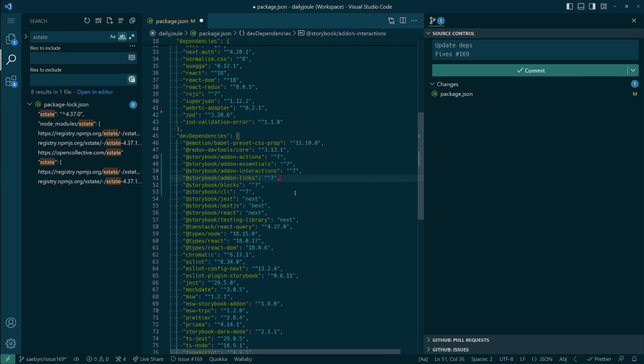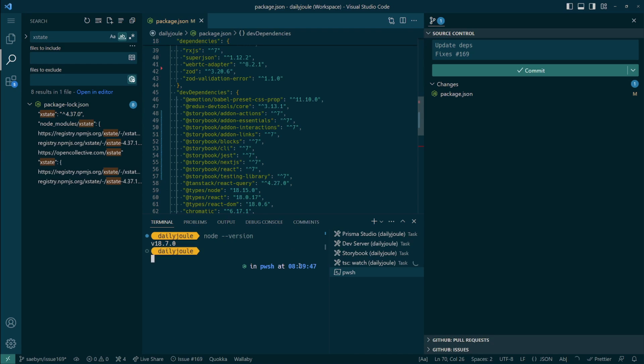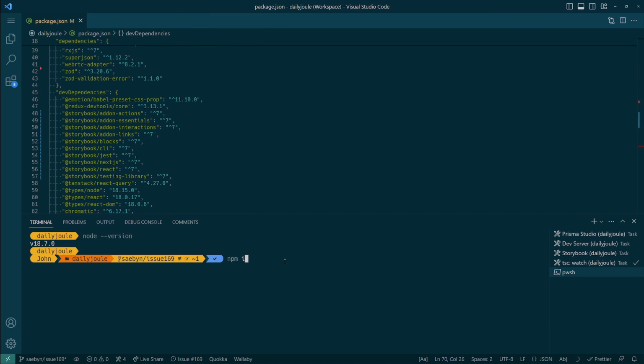Next was the tag that was being used when the release candidate was being worked on for the 7.0 release. All right, is that all the Storybook? A couple more. Okay, that should be good. Let's try npm installing that. Let's make a little bit more space for the terminal to work in. There we go.